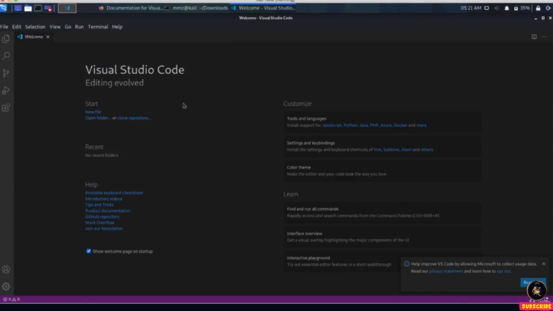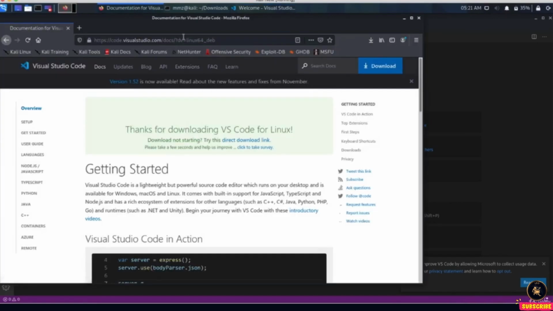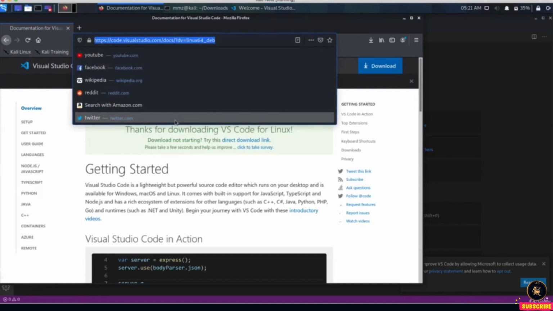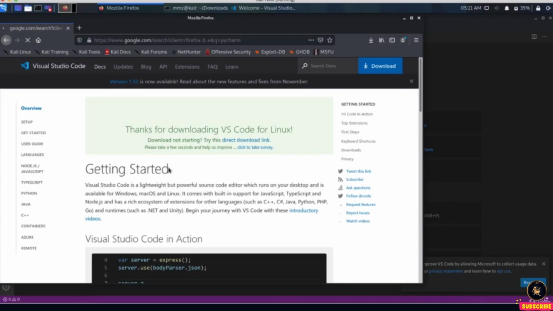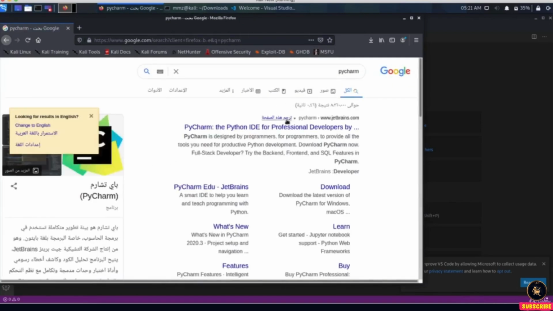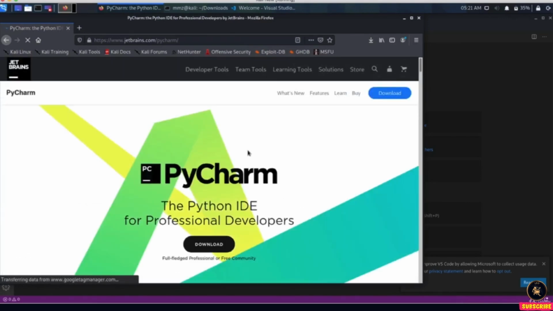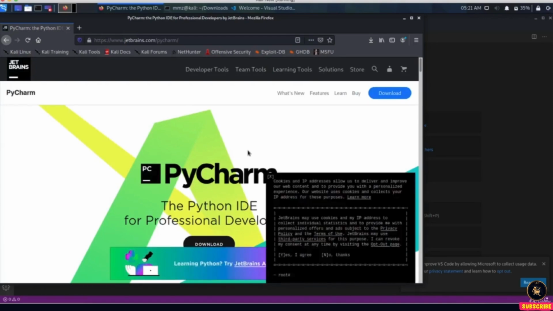Now there is one last thing I want to mention, which is IDEs. My personal opinion is that I don't prefer IDEs at all. We have PyCharm, and it's a very popular IDE for Python. You can just download it from jetbrains.com, the official website for them. The reason why I don't prefer IDEs is that, after all, you are hackers, right? You need to know how things work in low level details, all right?